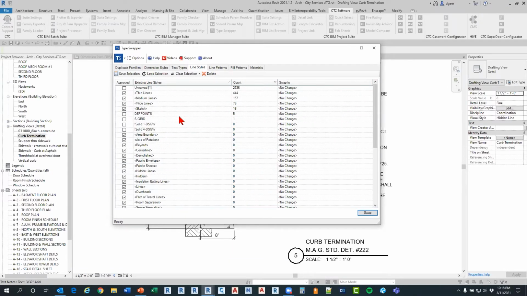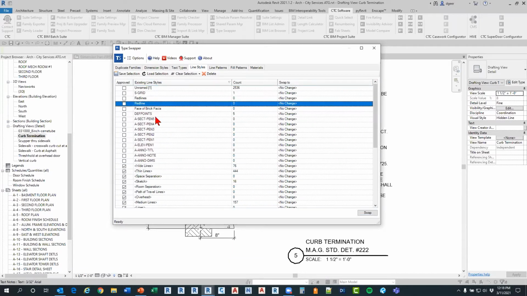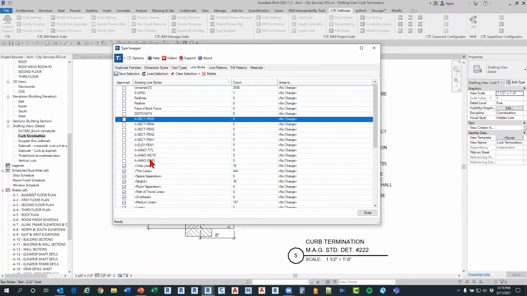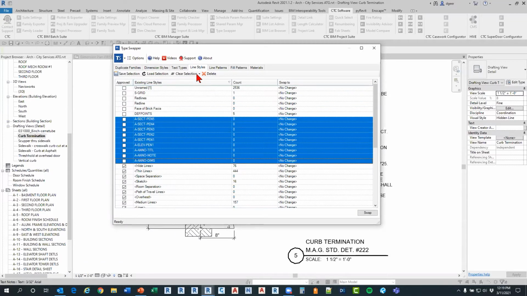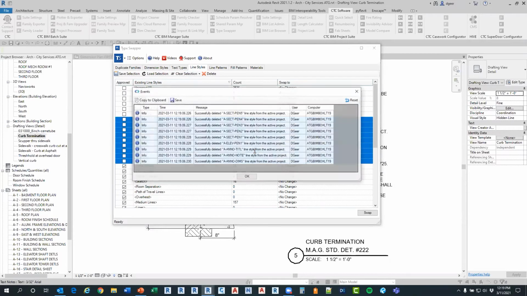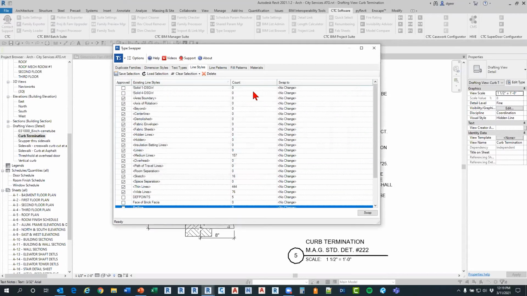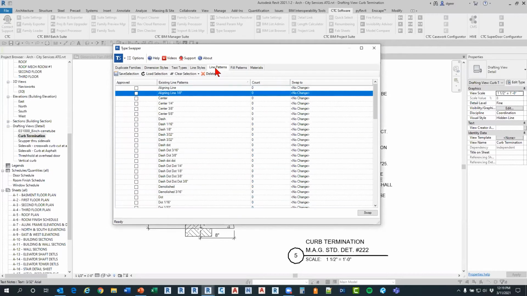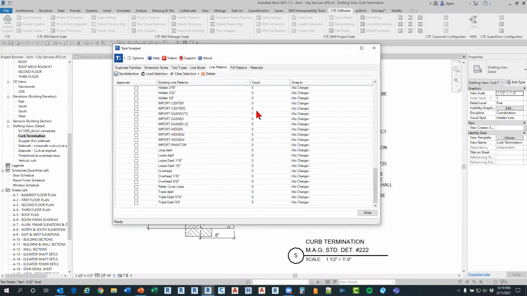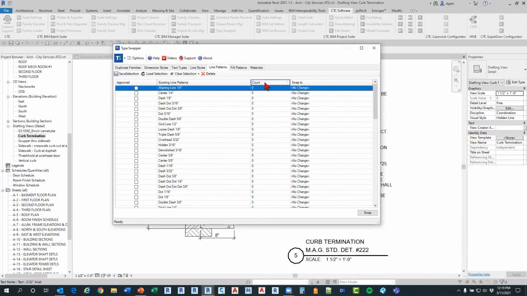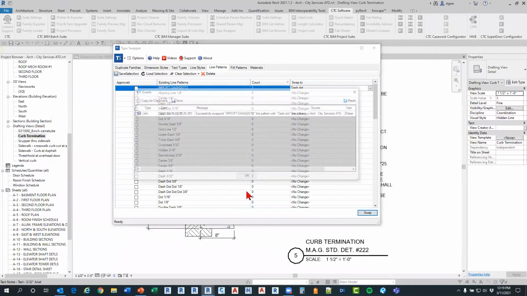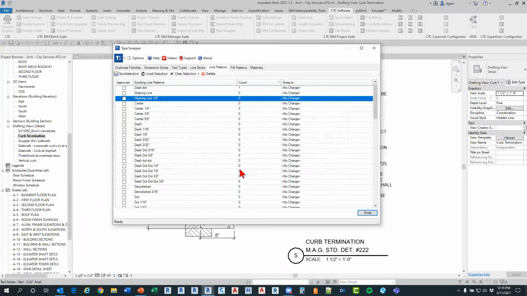Now all I have to do, I'm going to sort it by name here, and double check and make sure I didn't accidentally leave those, and remove those from my project. Now I'm cleaning up my project. Same thing with line patterns. If you have objects on a line pattern, see that import dash dot, right? We need to go ahead and change it to a dash dot Revit style. I'm going to go ahead and swap that over so that it's on the appropriate line pattern.